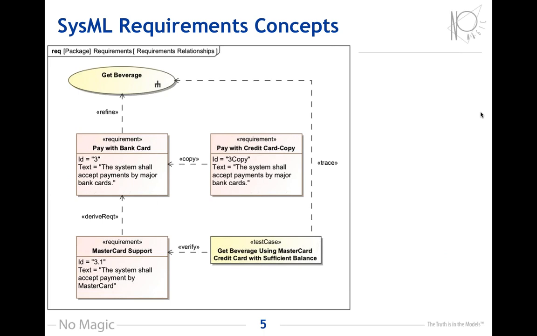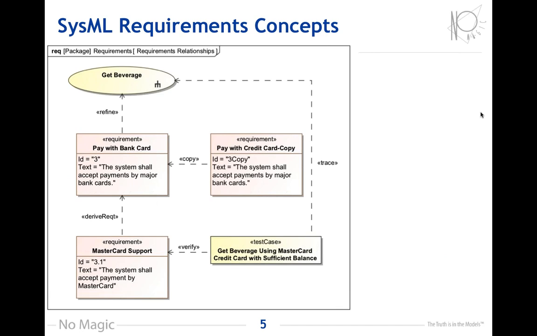But on the other hand, we should also take into account that the block definition diagram is typically also a candidate for extending and tailoring. It is very often that organizations adopt some modeling framework which requires them to mark a specific category of blocks, for example, saying that this is a logical block, or maybe this is a software block, or maybe this is a hardware block or integrated subsystem.